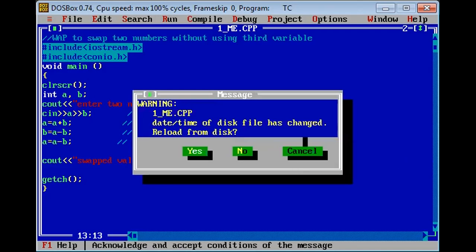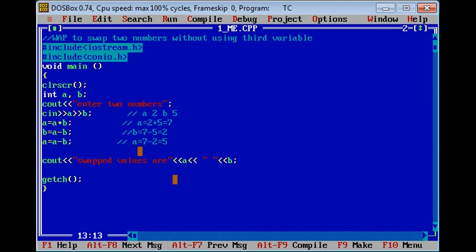Now moving to the next program, that is to calculate the area and circumference of a circle. We must know the formula of area and the formula of circumference of a circle. I will write here area and circumference of a circle.